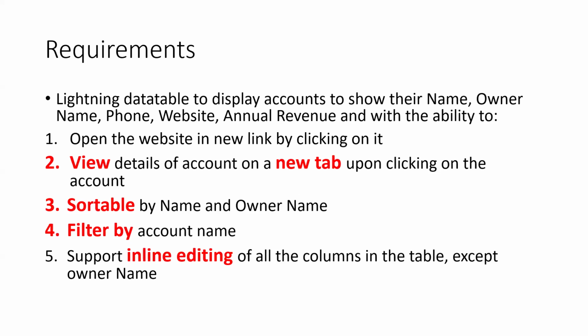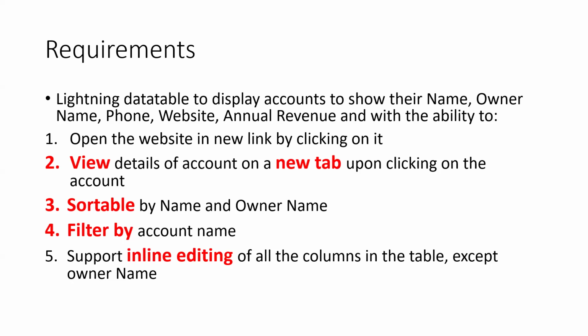Now, in the data table that we have, we will be having a website column also, like you see here. So when I click on that website, it should open that website in a new tab. Second requirement is that for each and every account that we have, I should be able to go to that account's detail page by clicking on the view on that particular account.